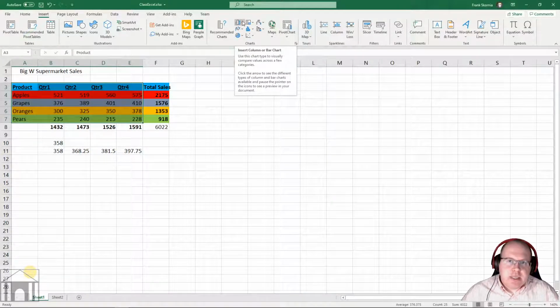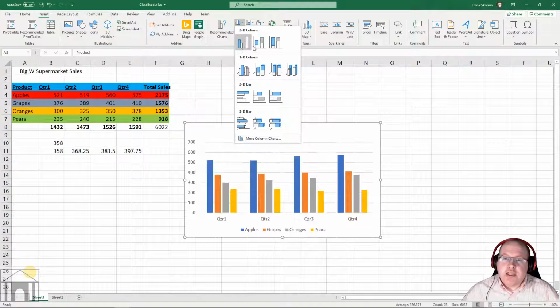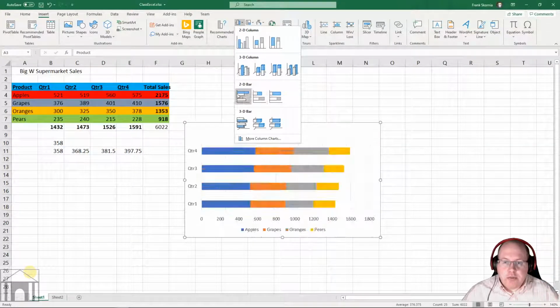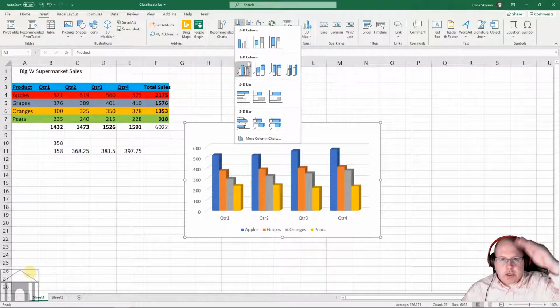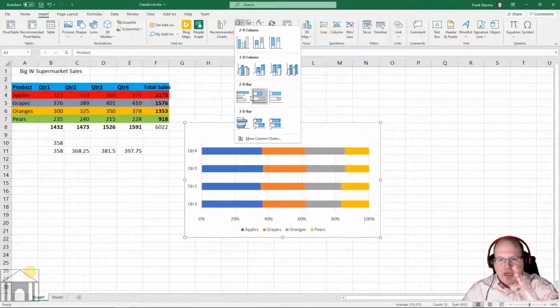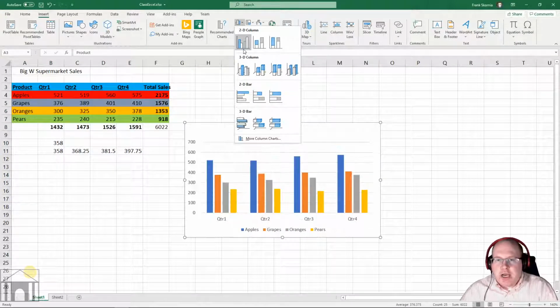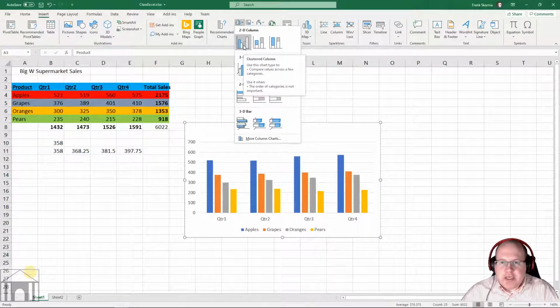What that indicates to me is that it's going to open up a menu of choices. If I click on this here, you can see I have my menu. I can do a 2D column, a 3D column. Columns are bars that go up and down, and bars go from left to right, depending on how I want to present the information. So we're going to do a column graph, and we're just going to do a 2D column graph here.